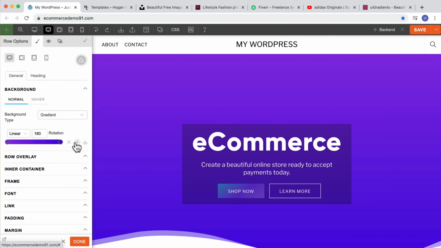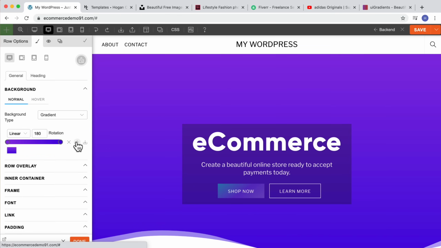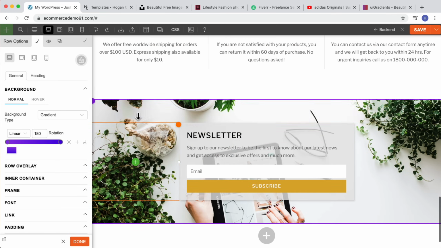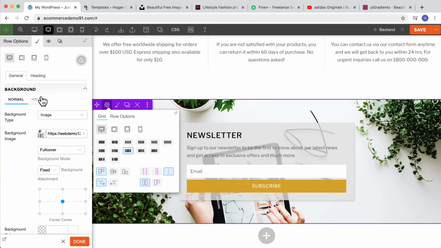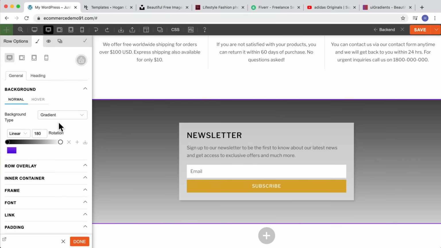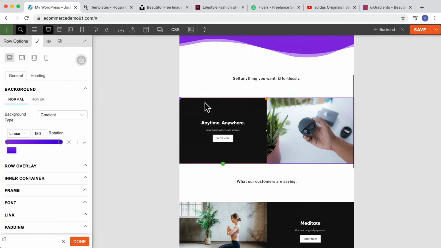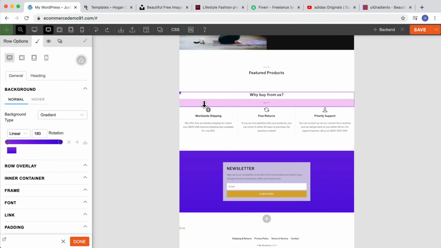Nice and modern. And what you can do, you can also click on add as well, so that basically the gradient will save as your color palette, right? So let's just say, for example, you want to reuse the gradient for this section over here. Click on the row styling, background, instead of image, select gradient, select the color like that. So that keeps your whole entire website really consistent by using the same color scheme, right? So this is really important. Make sure you save your gradients and things like that.